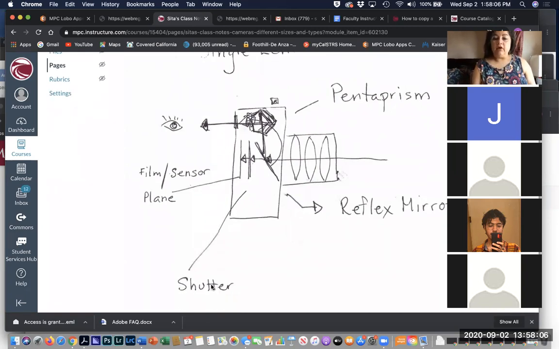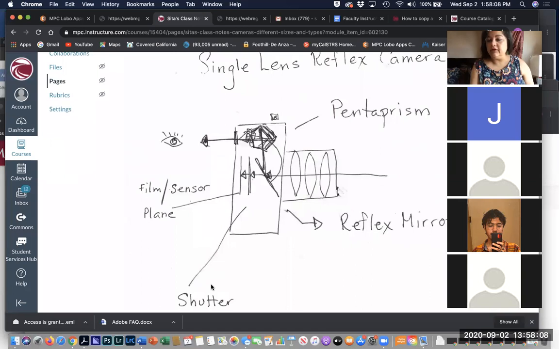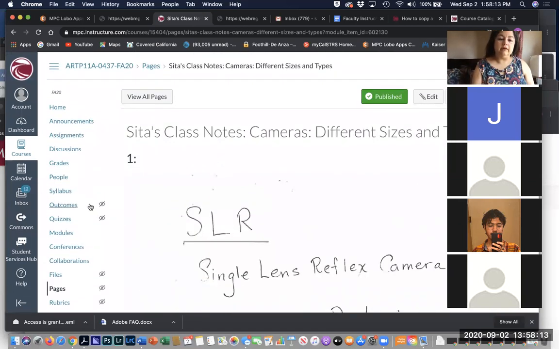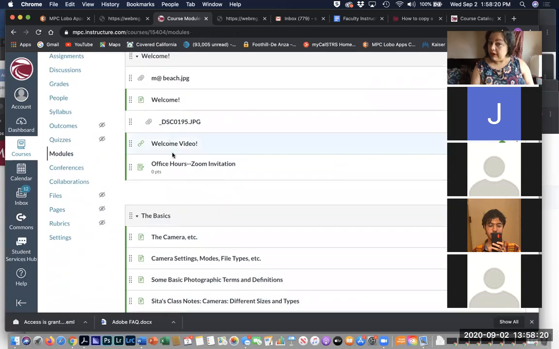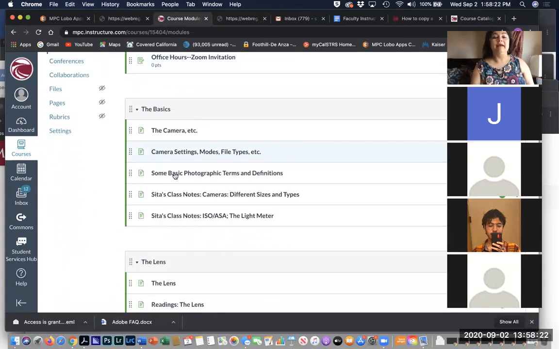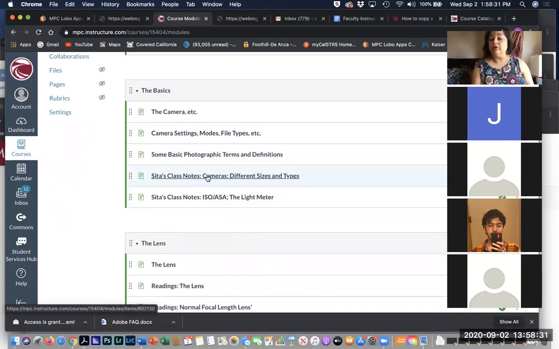Okay, so the basic functions of the camera. Again, hopefully you have looked at the modules and looked at some of the basic information here. So the welcome module, of course. And then the second module says the basics, the camera, camera terms, and so on. These are my notes, the notes that we would be going over, that I would be writing out as I talk.